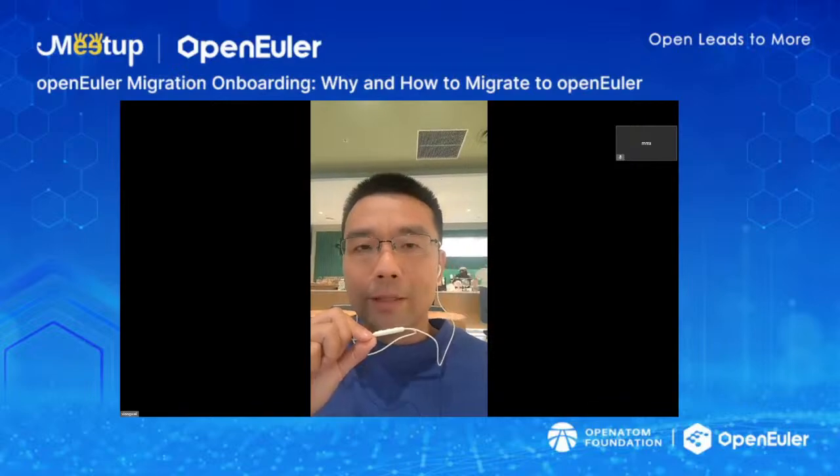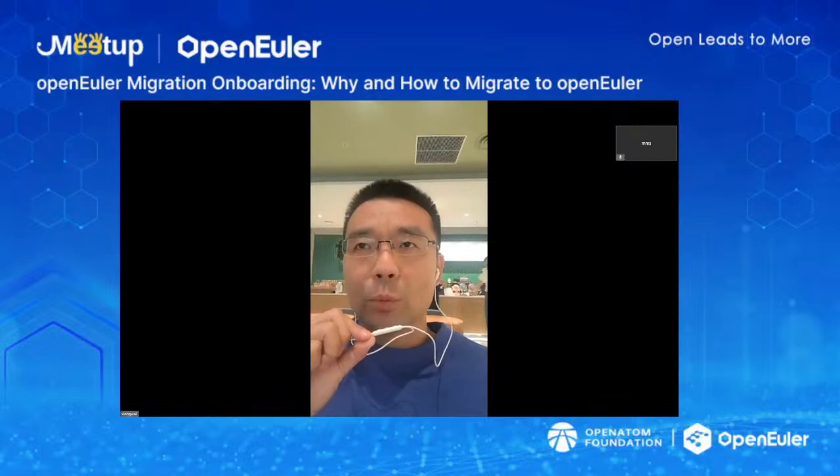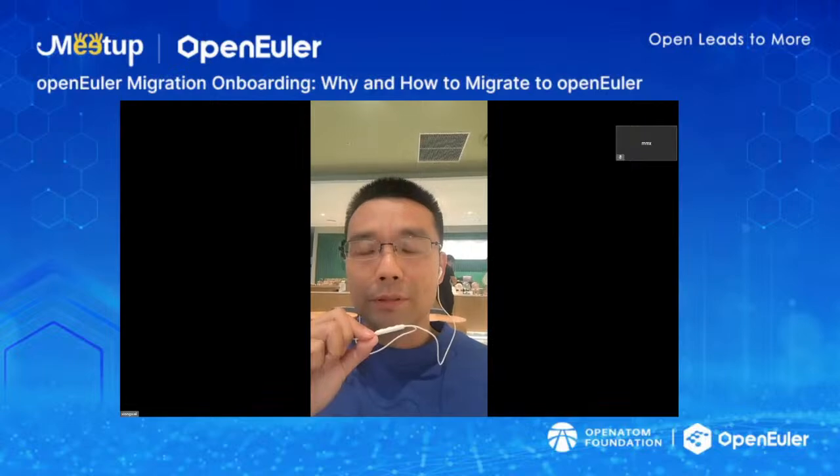During this process, we faced a lot of migration jobs. The migration may be from CentOS or another platform to openEuler. In the early days, it was very hard for the customer or the partner to migrate their application or platform to openEuler. But during those 4 years, we developed a lot of tools, and we found a very good way to help the customer migrate from other Linux systems to openEuler. In the last 2 years, we have helped customers migrate over a million platforms or server systems to openEuler. I think it's a very great achievement.